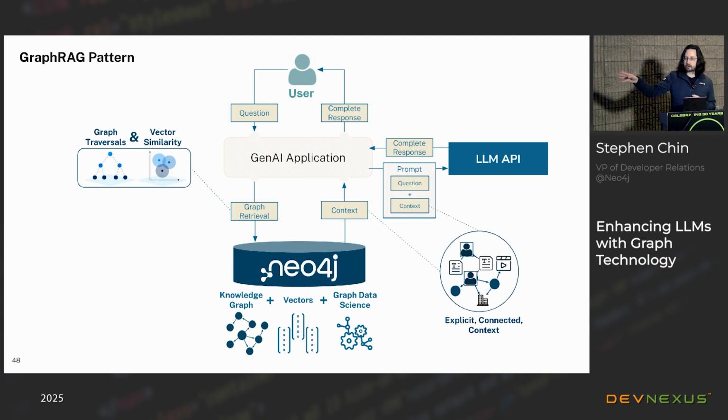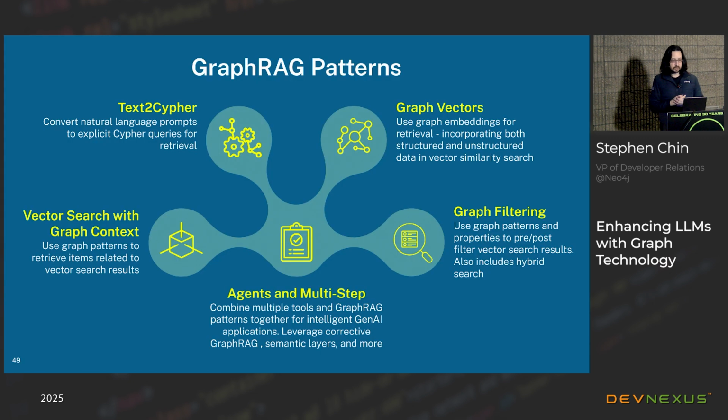And you can additionally layer graph data science algorithms, like community grouping or different algorithms, on top of the graph, where you're pulling additional insights out of the graph which you normally wouldn't have visibility into. And then you pass this as context to the LLM: you pass the question, the prompt, and the additional context. And then the response you get back is like the one I showed you on the previous slide. So it has more context, it has more of that domain-specific information you're looking for in a typical enterprise context and application. Now, that's an example of a vector search with graph context. That's the bottom left pattern on this slide.